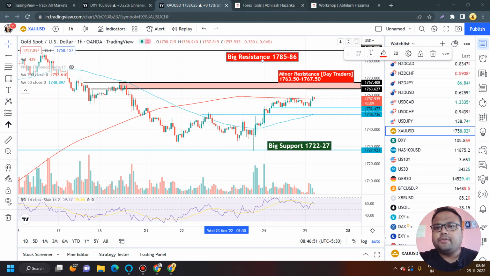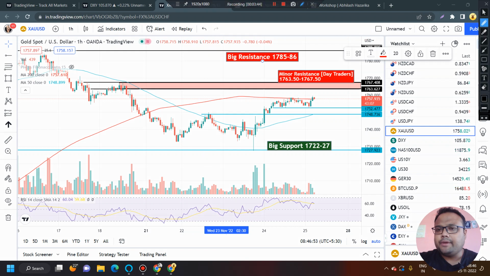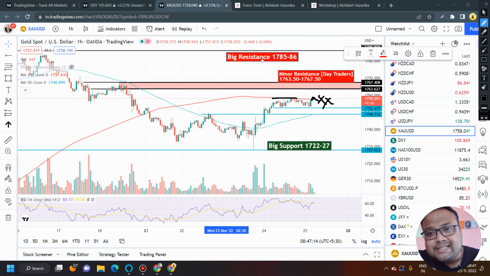So first of all, right now I don't see any trading opportunity here. Yes, gold may come down, gold may see some selling for 30-40 pips because of the 200 moving average, but is this a safe level? No, my dear friend. 1758-59 is no longer a safe level, because market has been testing this level so many times that the importance is gone. So I don't see any trading opportunity on the chart right now.